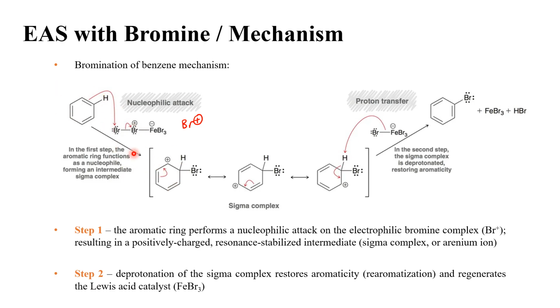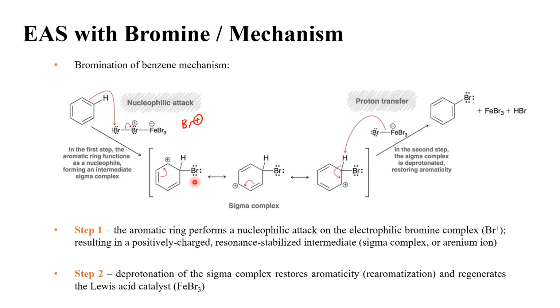You lost aromaticity as a result of one of the double bonds acting as a nucleophile to this really, really, really potent electrophile, right? This is so electrophilic that the benzene was like, you know what? This thing is so electrophilic, I'm just going to have to be a nucleophile. Even though I'm going to break my aromaticity, I'm going to break my stability, it's worth it because of how electrophilic this is. It's so powerful of an electrophile that the benzene has no problem losing its aromaticity to behave as a nucleophile, okay? And it does that knowing that it costs some energy to do that, okay? It definitely costs energy to break aromaticity to form the sigma complex.